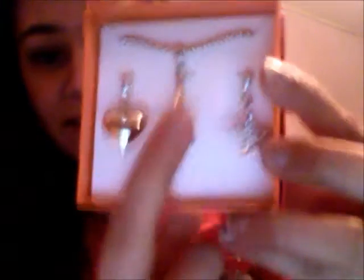At JCPenney's I also got this necklace by Betsy Johnson. It comes in a really cute orange leopard-print box with pink on it. Inside is a necklace with three charms — an Eiffel Tower, a heart, and a star. I'm giving this to my friend Abby because we're planning on going to London and then Paris together, about two years from now. It was originally $24, on sale for $9, and with my mom's coupon I got it for $6 — an amazing deal.